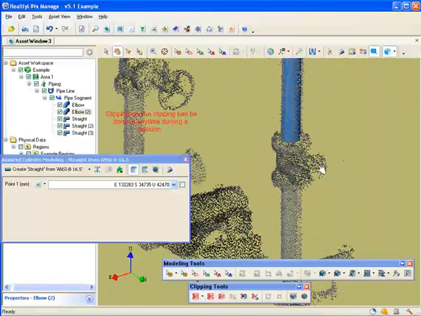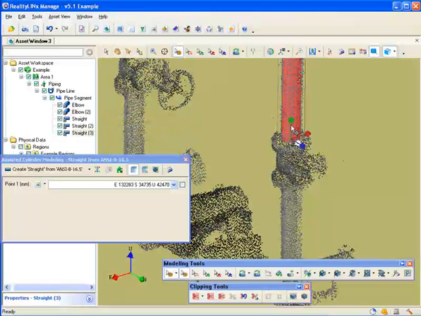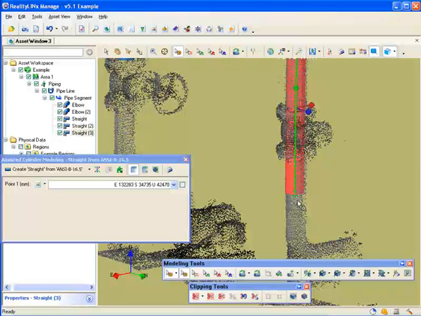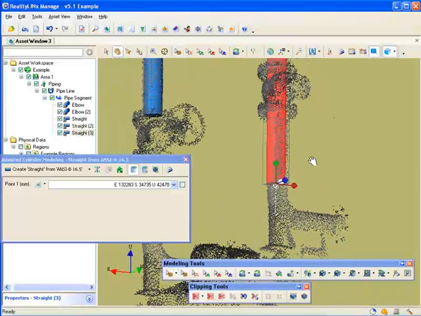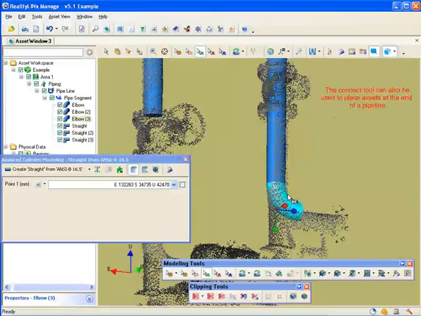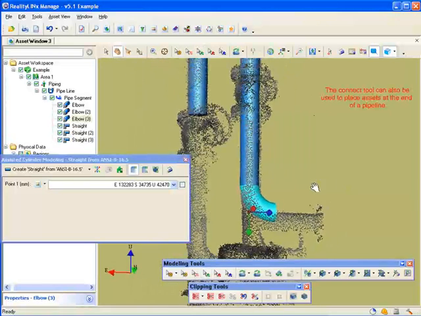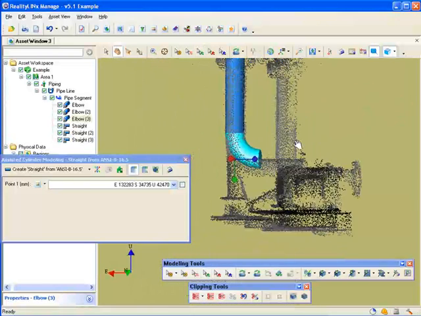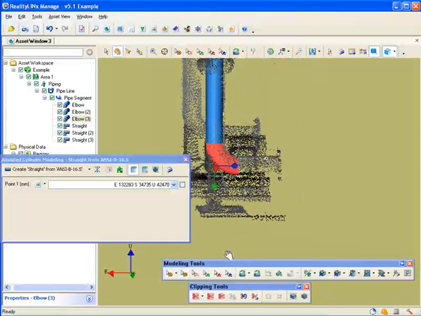Here we go. And then we're going to extend this one pipe down past the valve point. We're going to extend the pipe down and insert an elbow on the end of this pipe. We'll do this by using the connect tool, right-clicking, and then selecting elbow. Then we're going to move this elbow into place, and you'll see the pipe come with it as we extend the elbow downward using the manipulate tool. Just click on the asset, and then it moves down automatically.